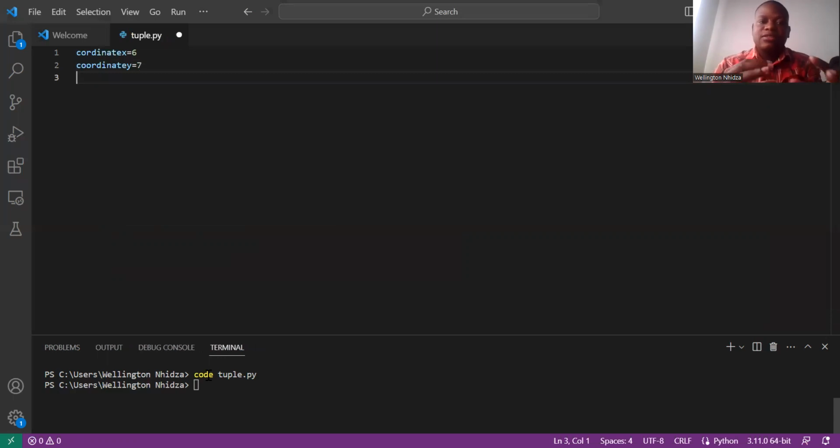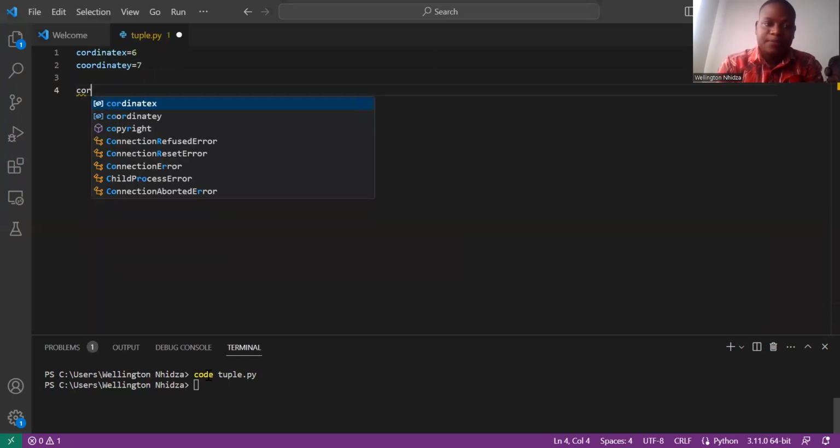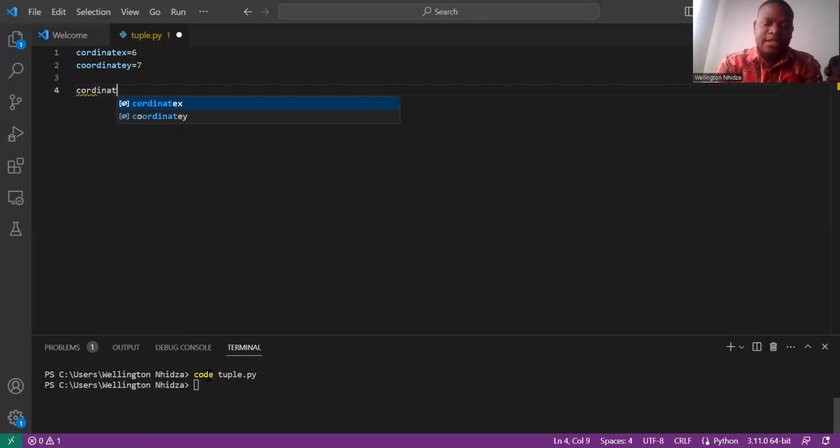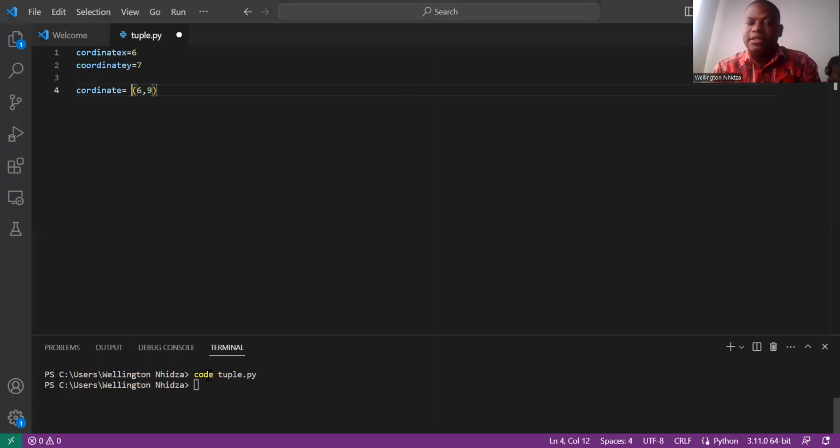Instead of creating these two values, you can just create one value, which is a tuple. You can say coordinate equals 6, 7. So this one is our tuple.